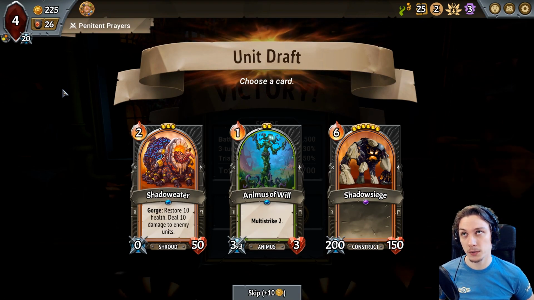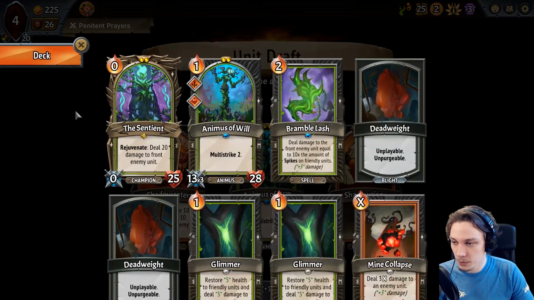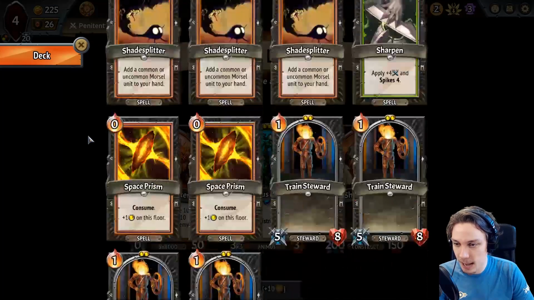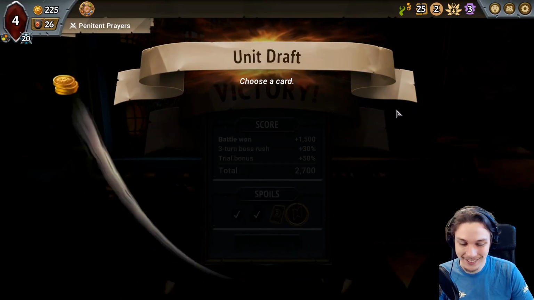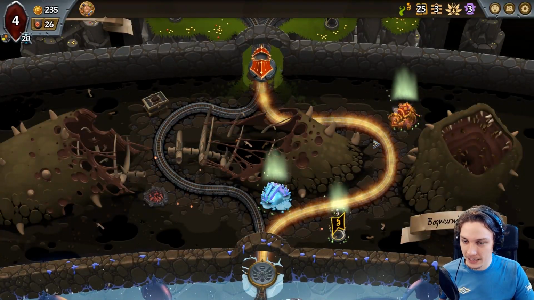Spreading Spore with Holdover? Yeah, that's another one. I don't think I'm going to set up a second floor here. I honestly think we just need to capitalize on the thing we're doing on one floor. I need to get rid of these morsel cards. 4 HP? Yeah, exactly. It's 4 more than I need.